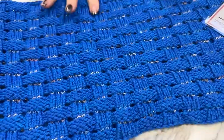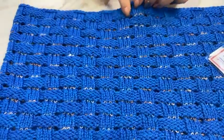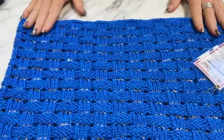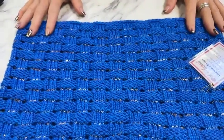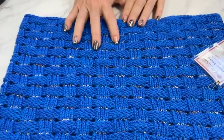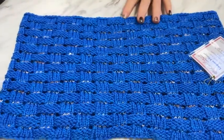And it is a basket weave with yarn overs. It is my favorite, and it's because I like the yarn overs. You really can start to see it. The original pattern was done with Silky Twist, 1 skein of Silky Twist, and a half a skein of Beaded Silk and Sequins. So that's one of the options, and we have lots of choices.